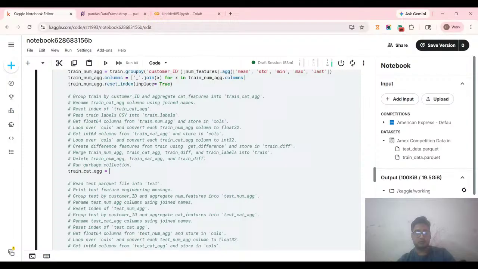So train dot group by customer ID, get features dot aggregate.